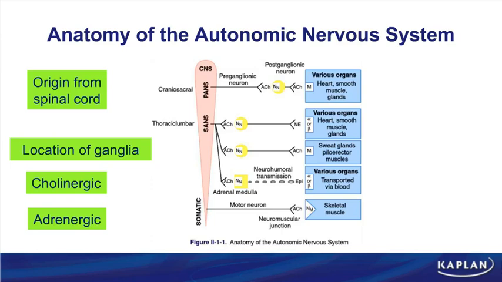The first one is the pathway that innervates sweat glands. Sweat glands are very important because they're different from the rest of this pathway. Notice a couple of things that make this a special pathway. First, sweat glands are innervated by sympathetic nerves. It's a sympathetic innervation for the sweat glands. Well, what's different? The postganglionic nerve releases acetylcholine.